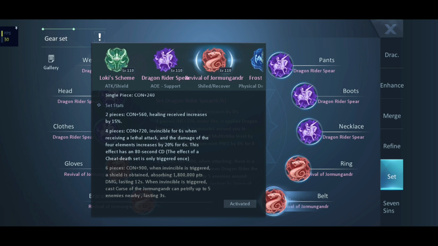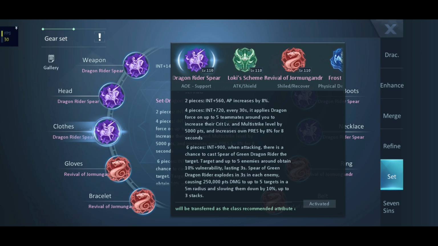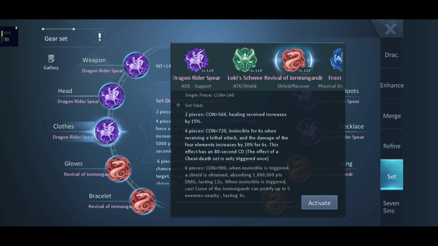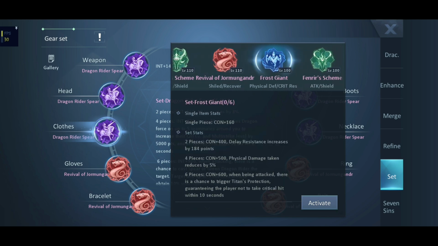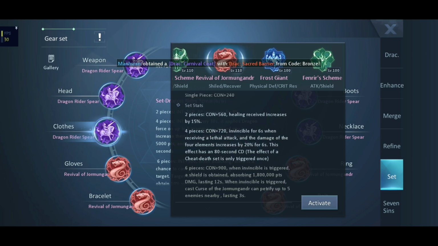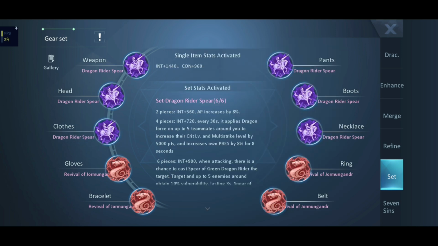This is very useful. If you want to build a pure tank build, especially in player versus environment and player versus player, then go for 6 pieces Revival of Jormungandr, so 6 pieces red and 4 pieces Frost Giant. But remember, if you use this set, your damage will be very low because these 2 sets only give con, so defense. So that's it for player versus environment and player versus player.